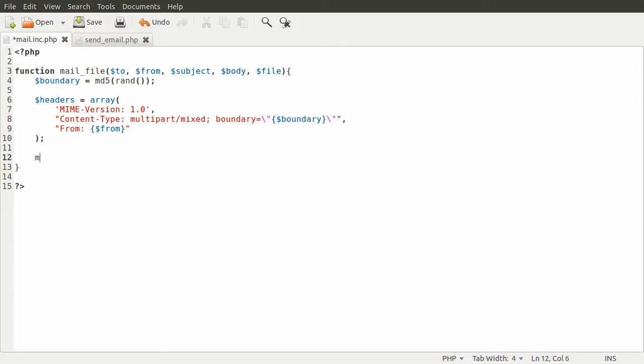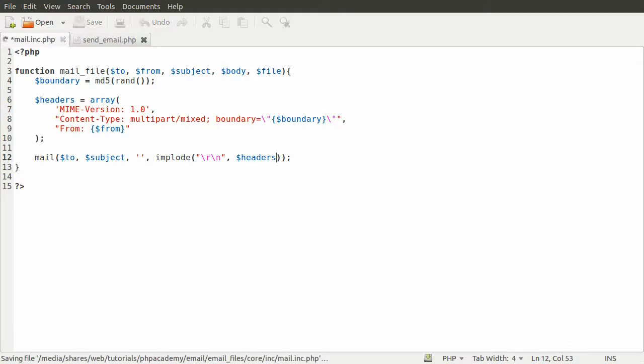So what we're going to do now is add the mail function call here. Who we want to send the email to is just the to parameter, which again comes from what's passed into the function. The second one is the subject, which comes from the same place. Next is the body, which we haven't defined yet, so I'm going to leave that blank as a placeholder. And then finally we need to send that list of headers. So we're going to use the implode function to place a \r and a \n, carriage return and new line, between each element of the headers array, and then return it as a string. This is something I covered in the HTML tutorial as well, so I'm not going to go over that too much here.